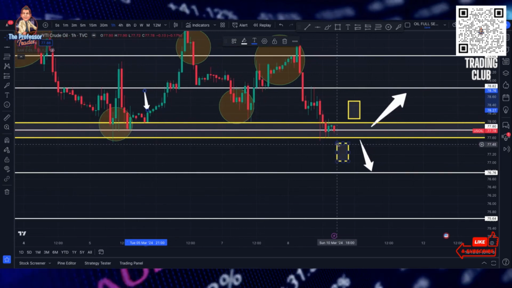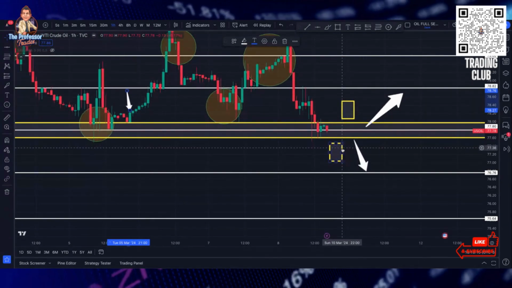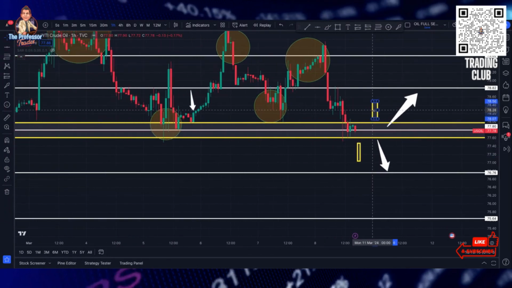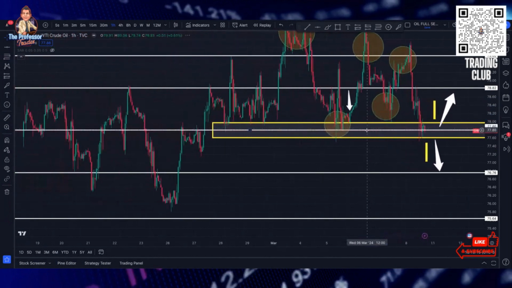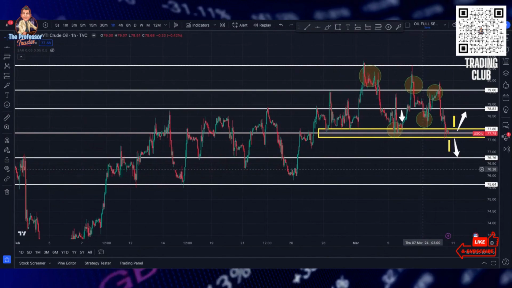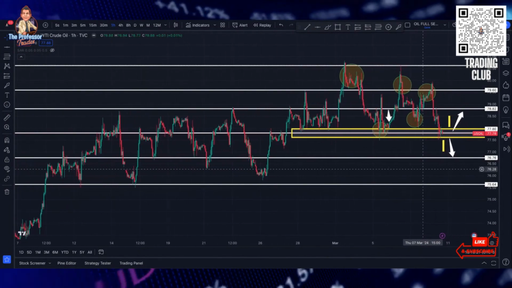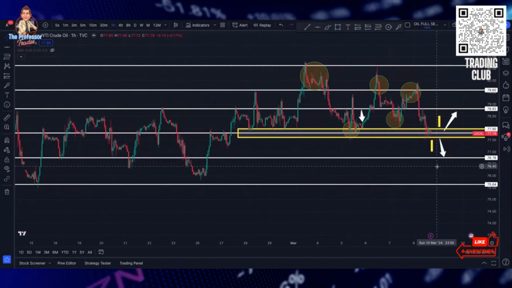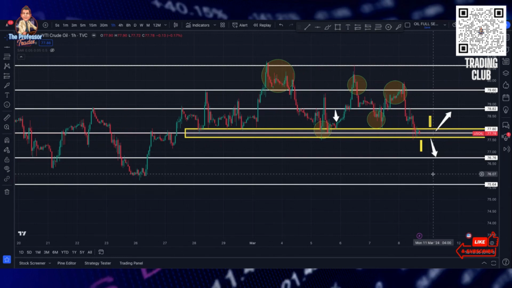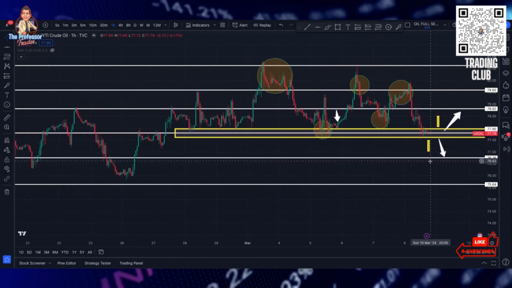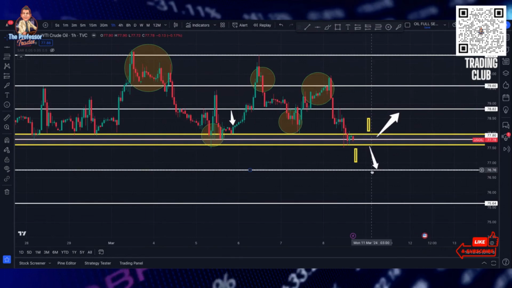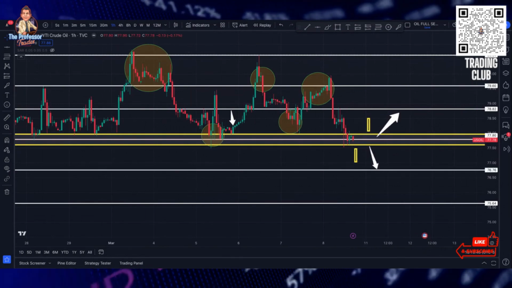If we drop and close below 77.50 into 77.40, this candle got a little fat on me, then we should expect price to come further down near 77. Because again, I still believe that we have equal lows down at this area that they came close to taking out, but they did not take out. So I think we will revisit 77, and we may even fall deeper into the 75s. Once again, we go zone to zone. I think that's the most important thing to remember: we have to go zone to zone.